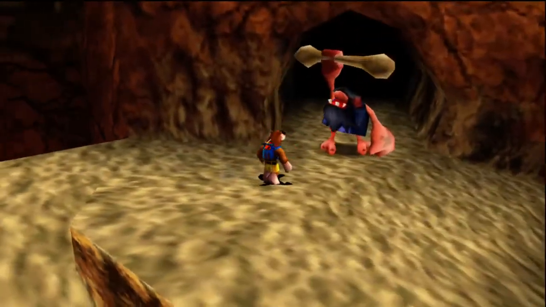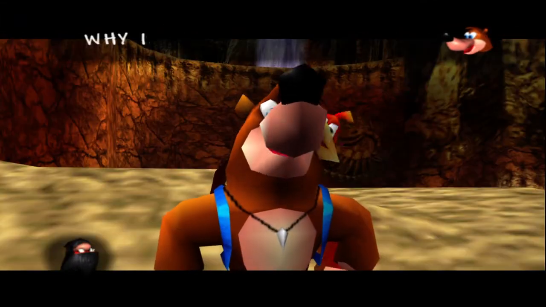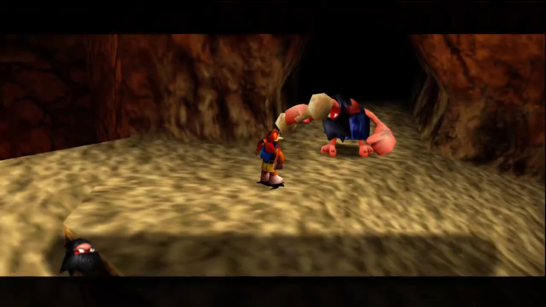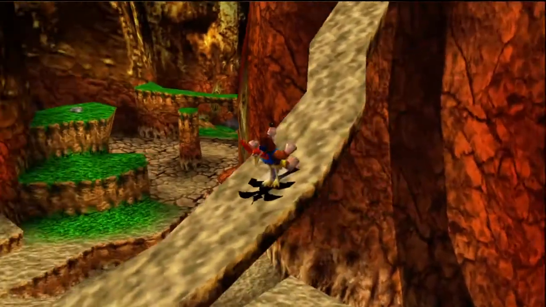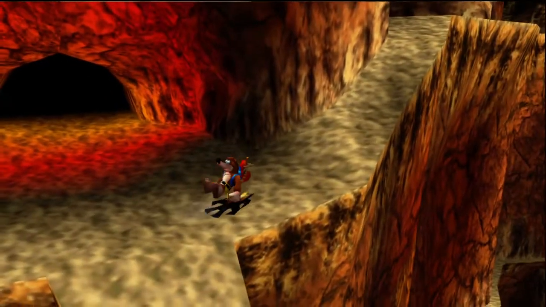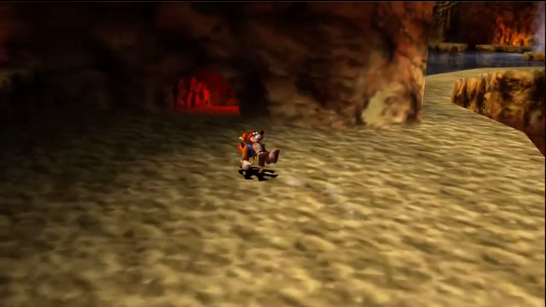What do you have to say? You not come past. No one gets an Oogle Boogle cave. They bad, man. Why is that? We Ungabungas want to rule all Pterodactyland. Oogles want to share. They bad. Yeah. The Oogles want to share. What a bunch of bitches. Trust me, I know a thing or two about bitches.